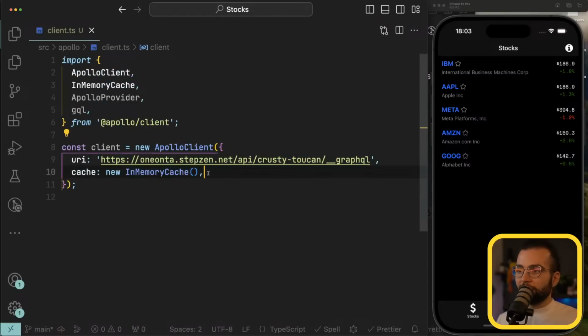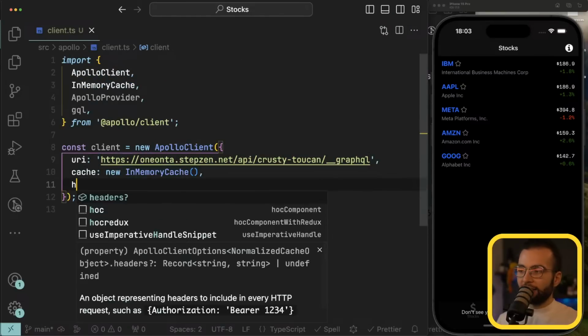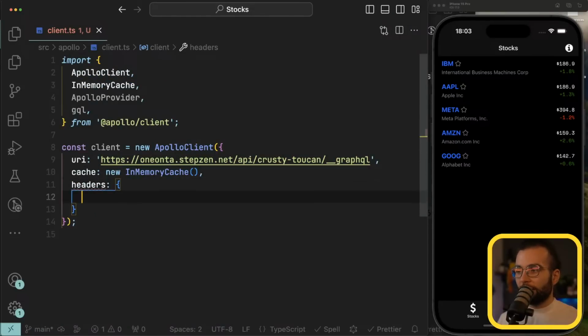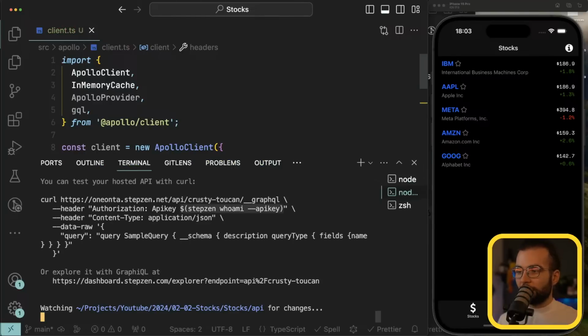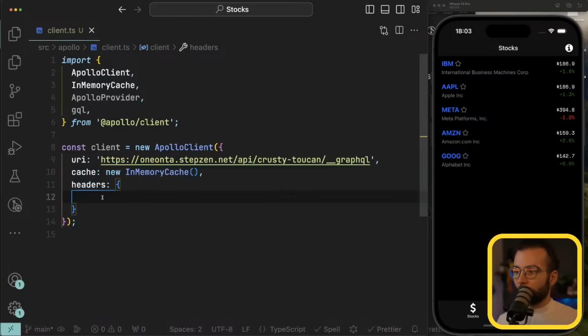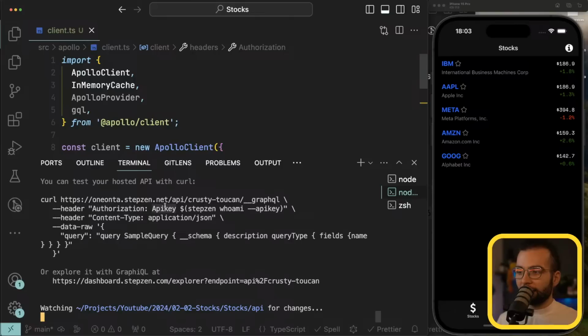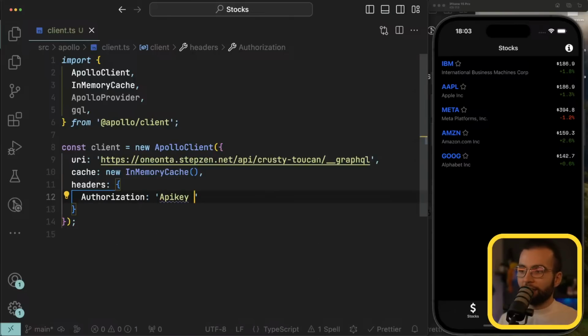With Apollo client, we can manage this globally by adding here headers, and the value is going to be, as you can see, authorization. So you can even copy paste this field to the key, and the value is going to be API key space and the actual API key.